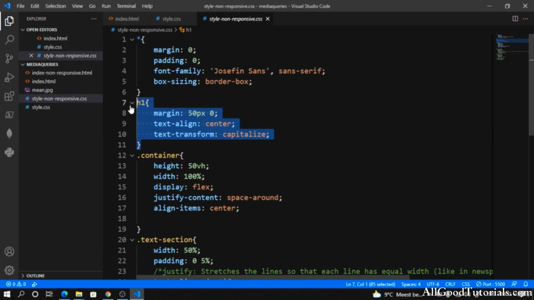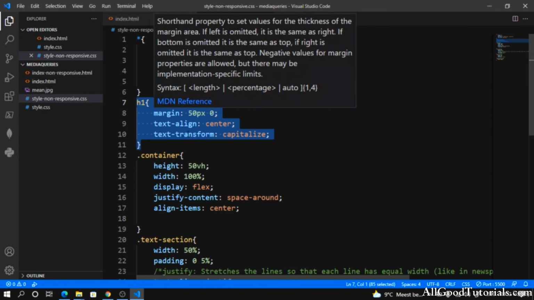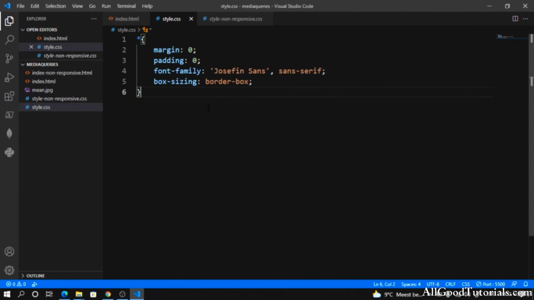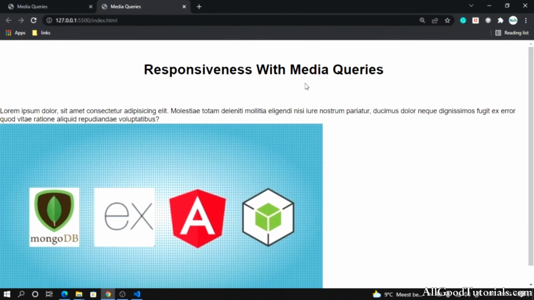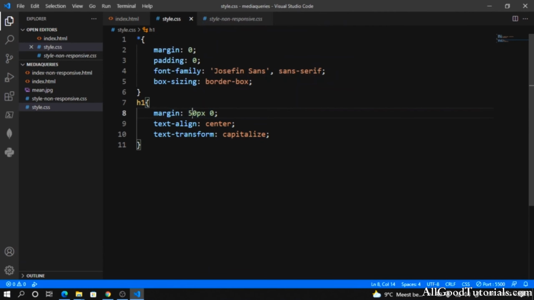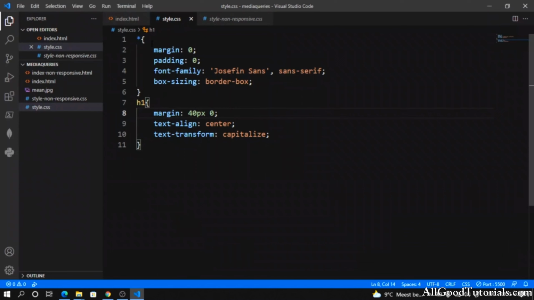So next what we will do is we will style the h1 tag a little bit. We'll give some margin and we will say it should align center, and then it should be in capital letters. So this will move here and there will be some margin on the y axis, yes, because on the x we have given 0. So let's paste this, and if we go and see, this looks like this now. Perfect. Maybe 50 is too much, so we can say 40. 40 margin from the top and bottom.